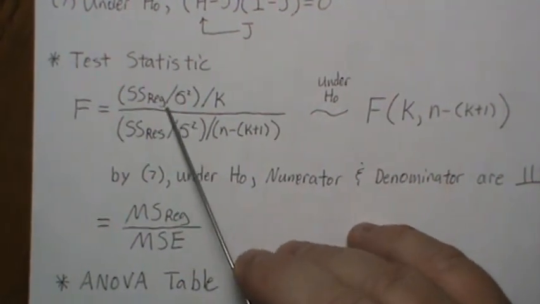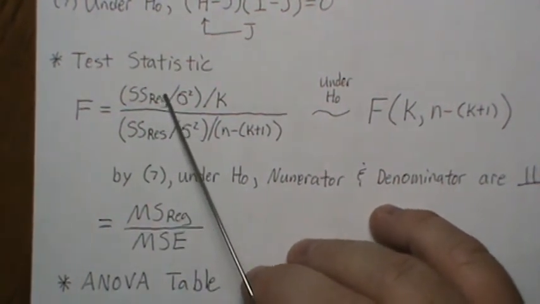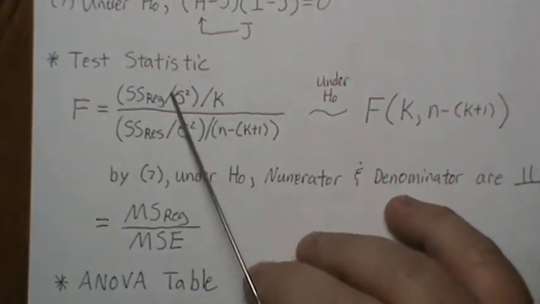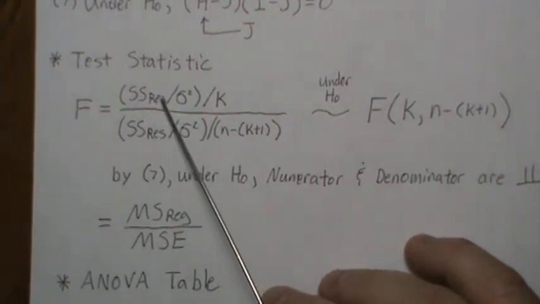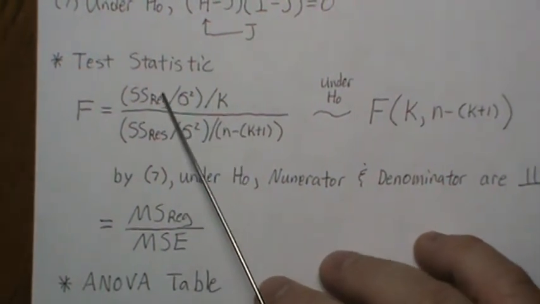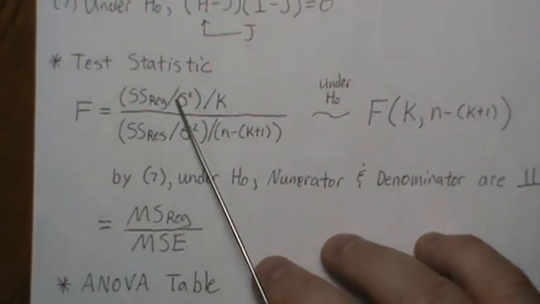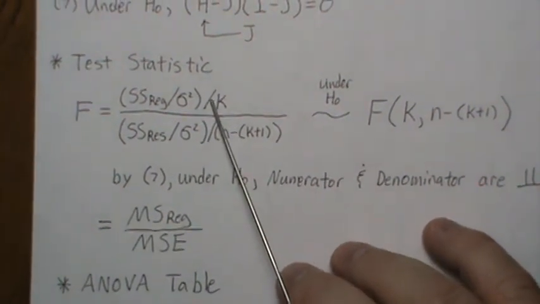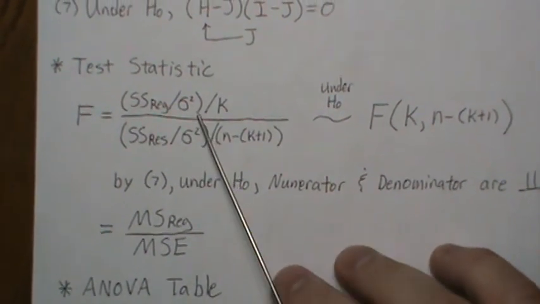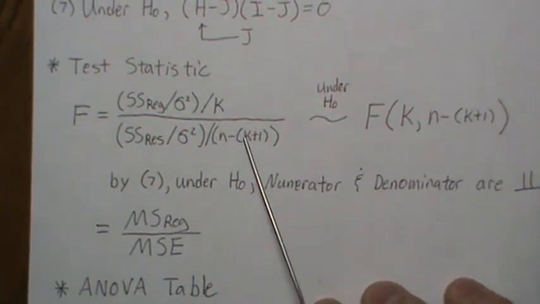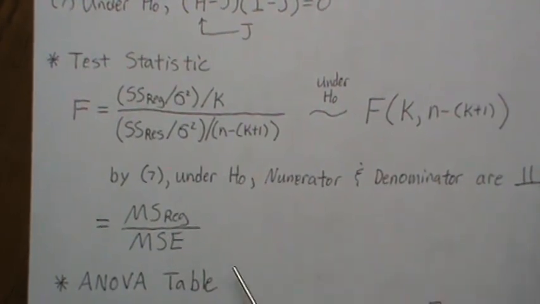Under the null hypothesis, this is a central chi-squared with k degrees of freedom. So on average, it's going to be k. Divided by k, it's on average 1. So 1 over 1 is 1. But when the alternative is true, then it becomes a non-central chi-squared. So its expected value is bigger than its degrees of freedom, and this numerator becomes bigger than 1. Then you divide by something that's roughly 1, and the whole test statistic becomes large, which shoves it in the tail of this F distribution, where we would reject the null.